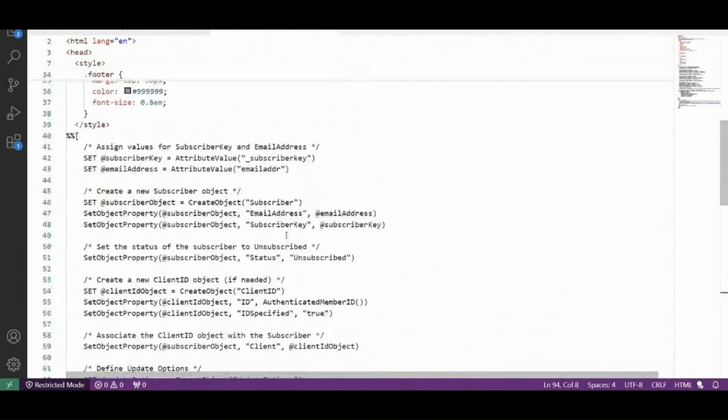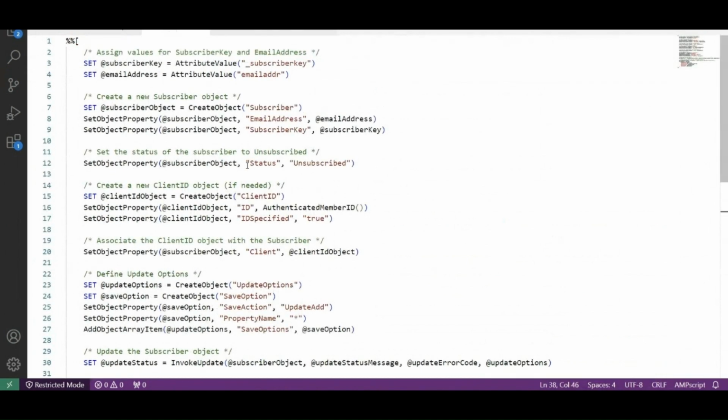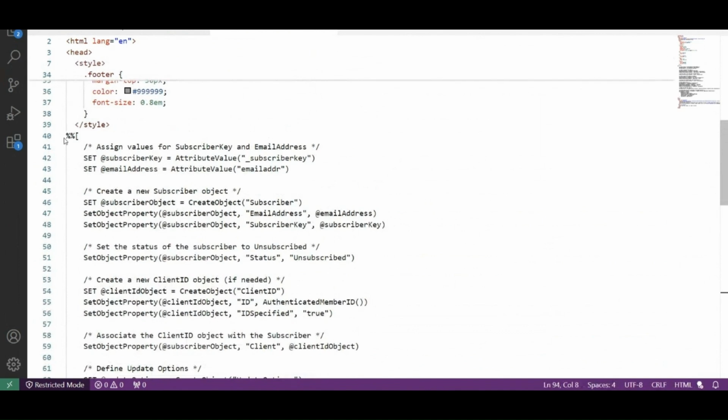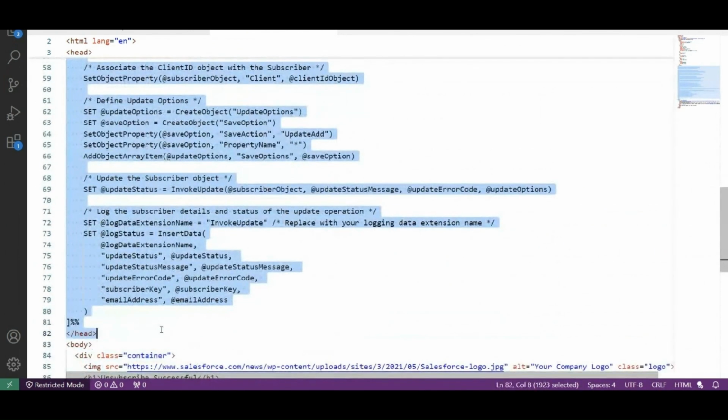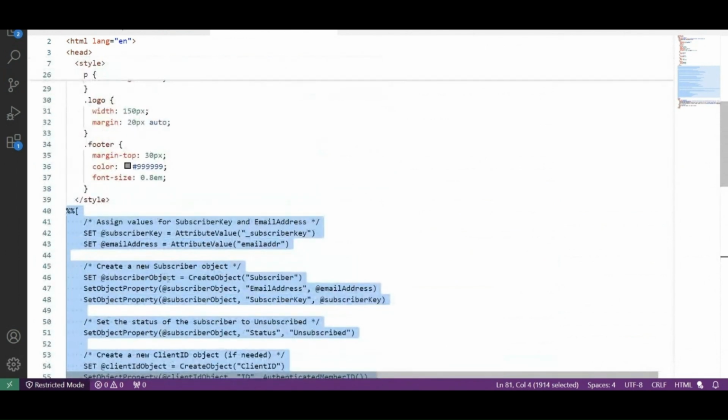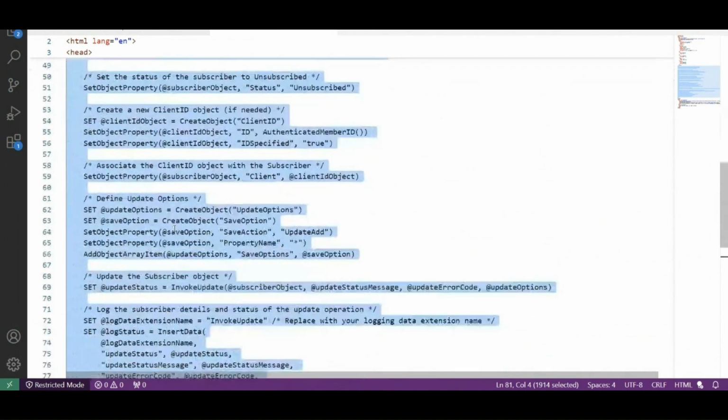So the same script block that I defined here just now has been added at this line number 40 to line number 81, which is under the head tag of the HTML.